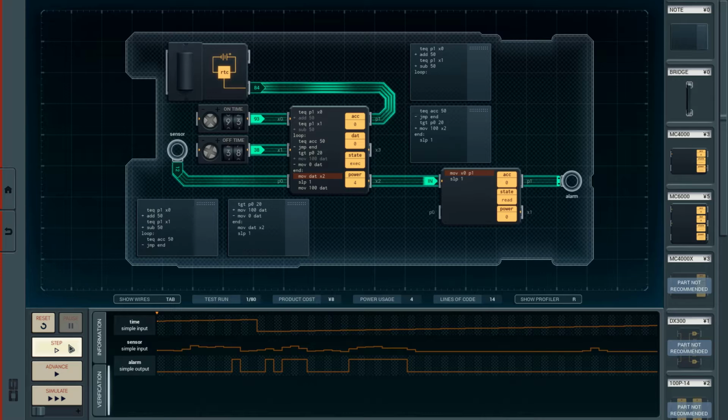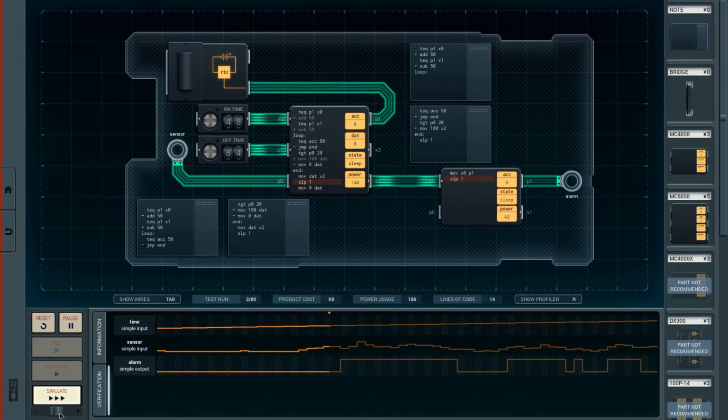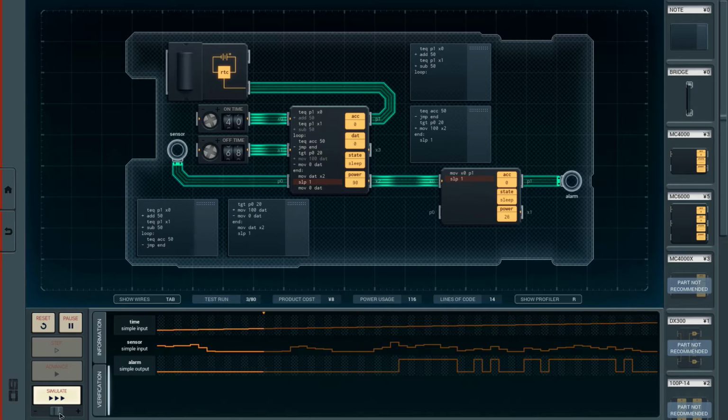So it does nothing. Oh, I did the wrong thing. Why did I set that to 100? Why did it miss that one thing? What is going on?